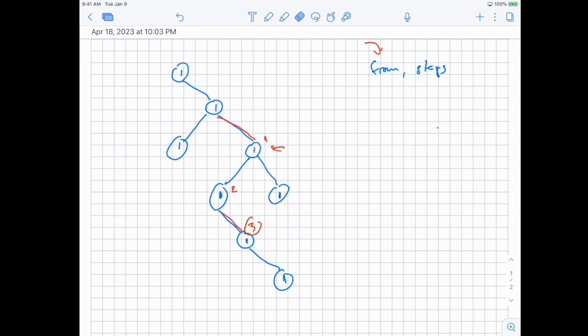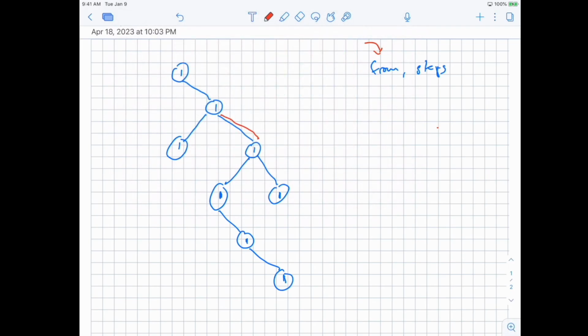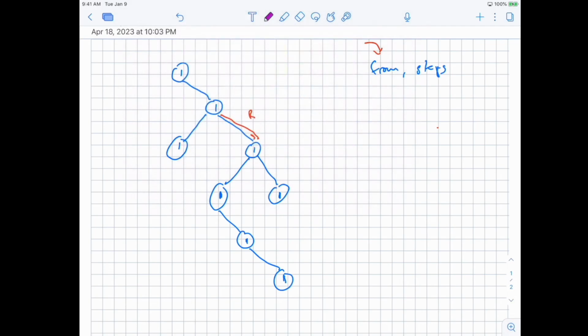Now, what else matters? The other thing is, let's say you arrive here. So you went right, you arrive here. What choices do you have? Well, if you want to continue this path, then you would have to go like this so that you get 2 here.